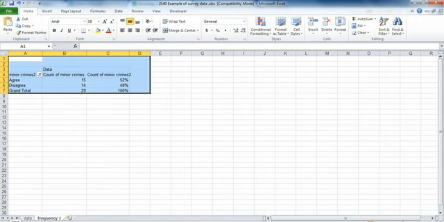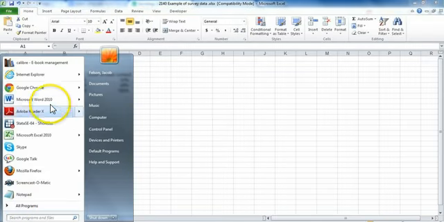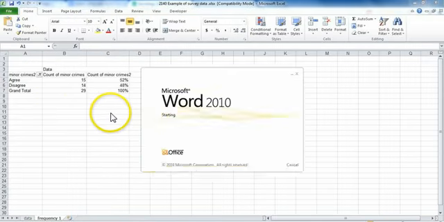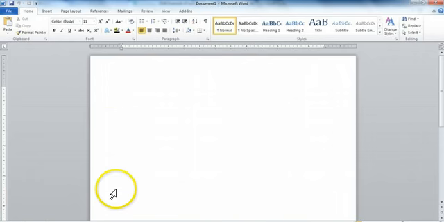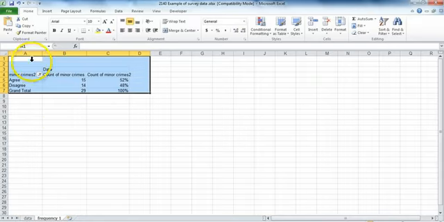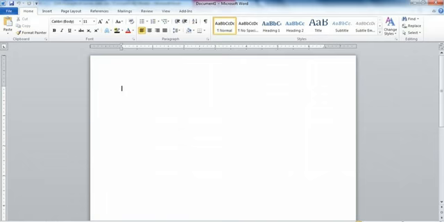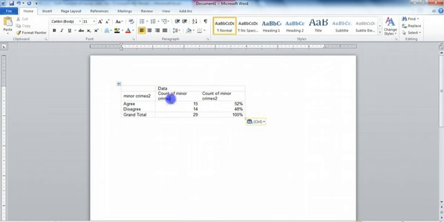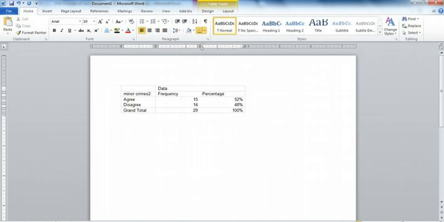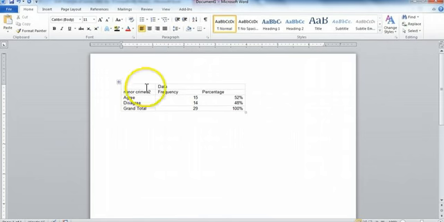And now we have the beginnings of a table that we can grab and copy into Microsoft Word and then change the format around a little bit to make it easier to read and to make it descriptive. So what I would do is grab this table, Control C to copy it, Control V to paste it into Word, and now I start to change it around a little bit to make it more descriptive and more self-explanatory.